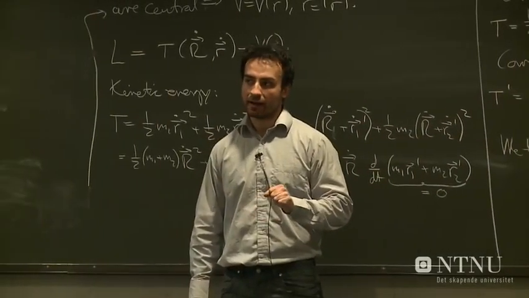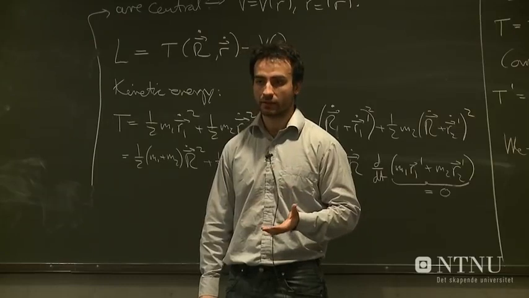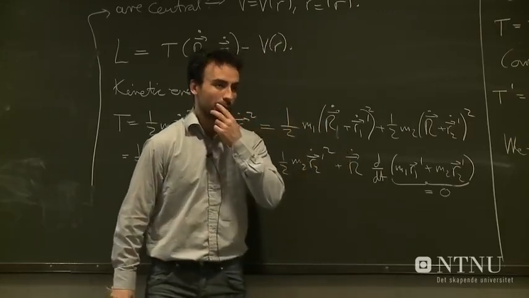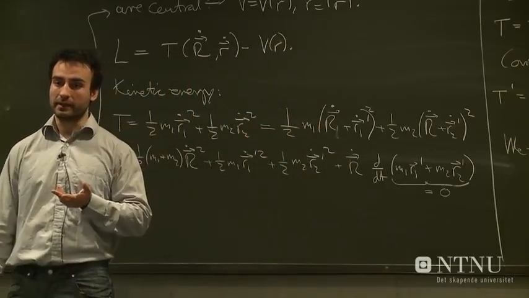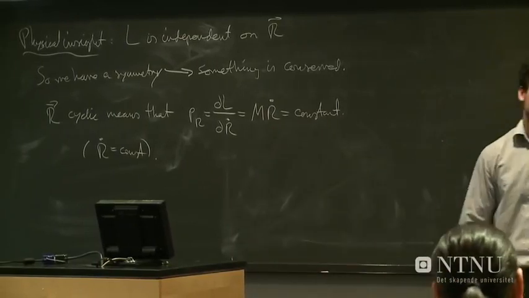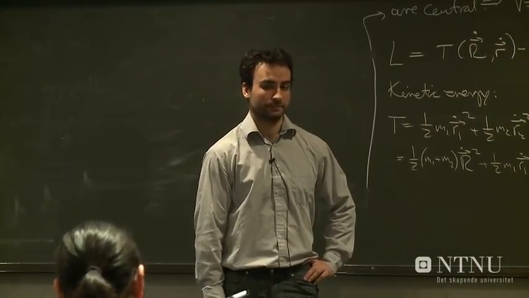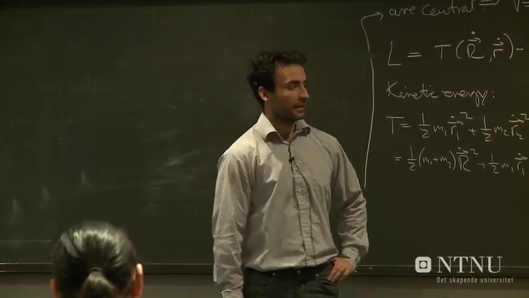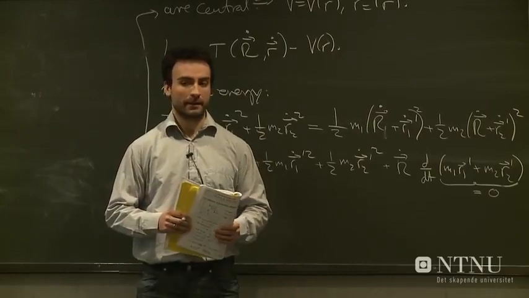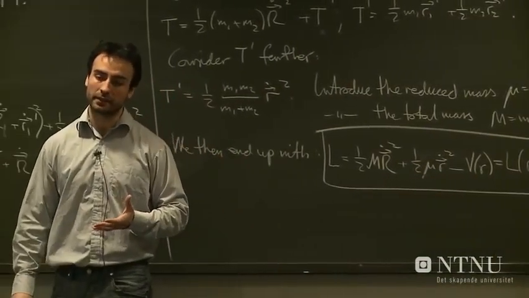I'm not sure it's completely equivalent, because if the center of mass system is accelerated, we're introducing new types of effects, because then it's no longer an inertial system. But then again, the center of mass system isn't accelerated because of this. Yes? Didn't we assume that all forces were central? Mm-hmm. And then those forces wouldn't matter anyway? The only forces in the system are the forces between the particles. So they're included in this potential here. How do you mean that they don't matter?